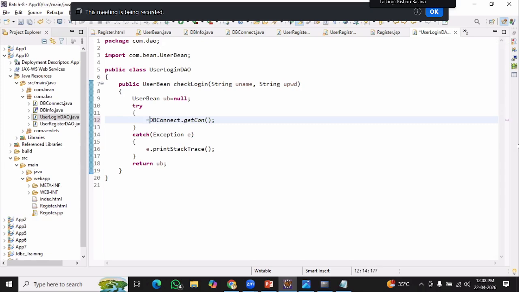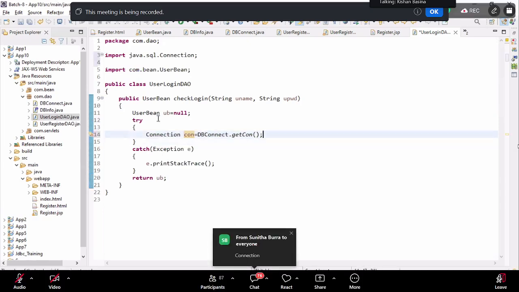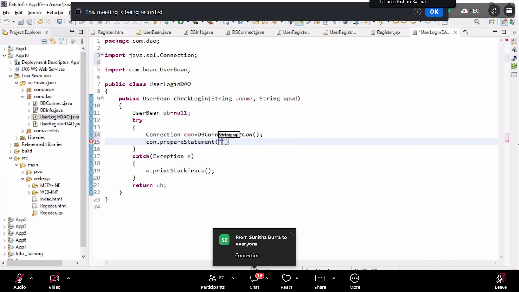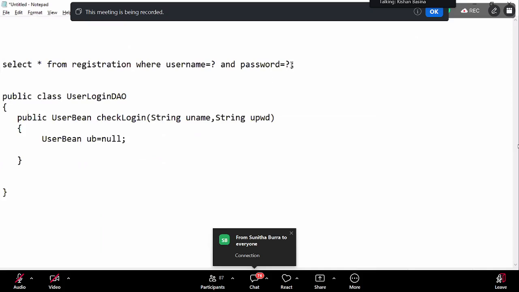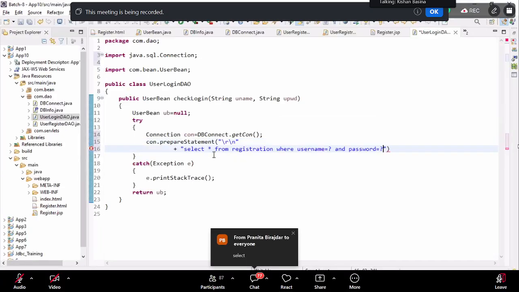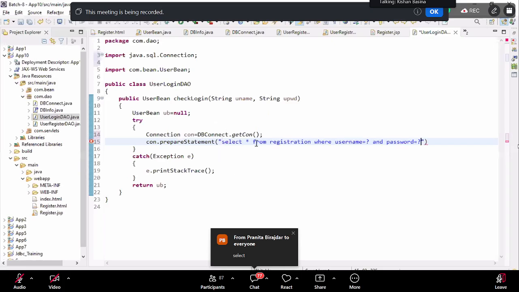What is its return type? Connection interface. After that, con.prepareStatement. What is the query we need to write here? SELECT * FROM registration WHERE username = ? AND password = ?.